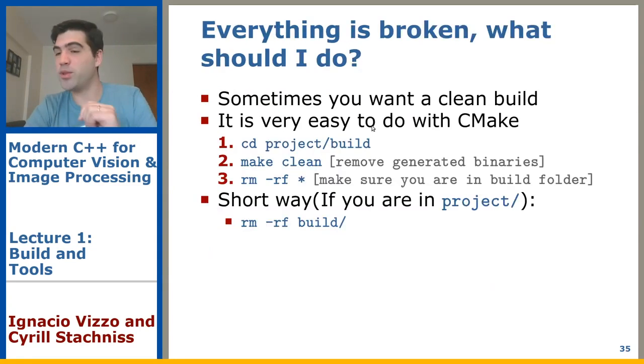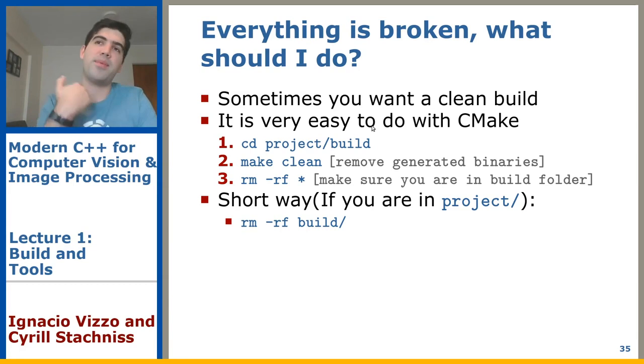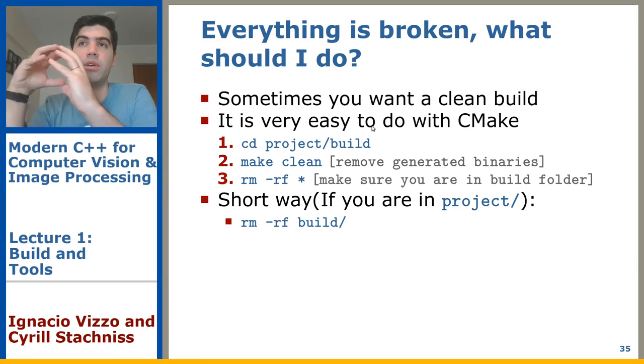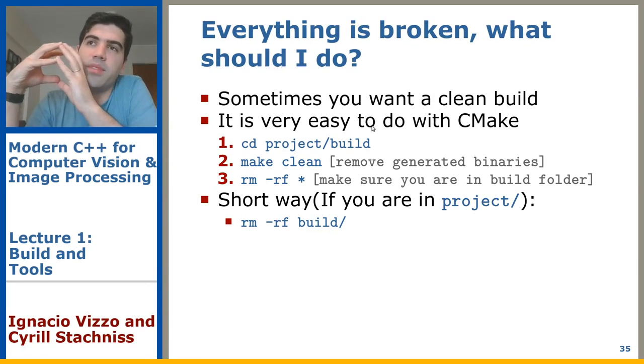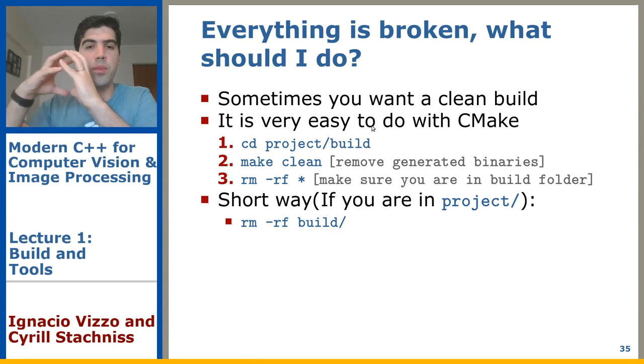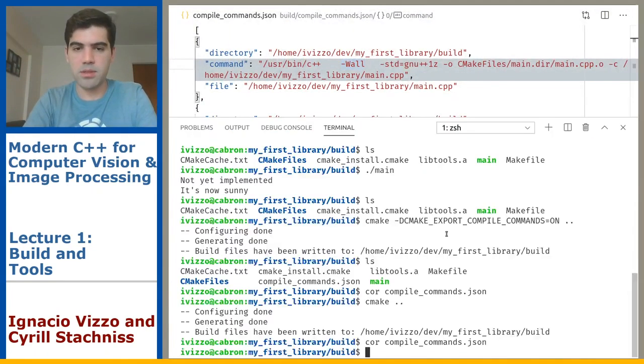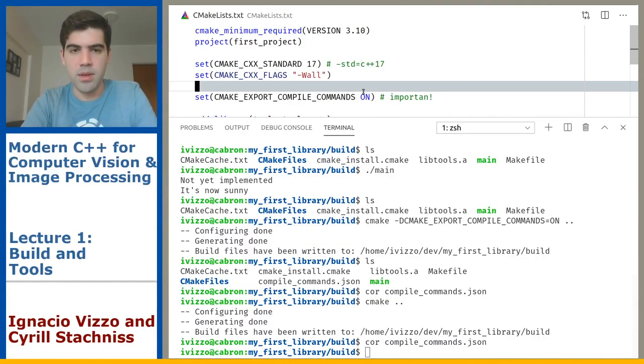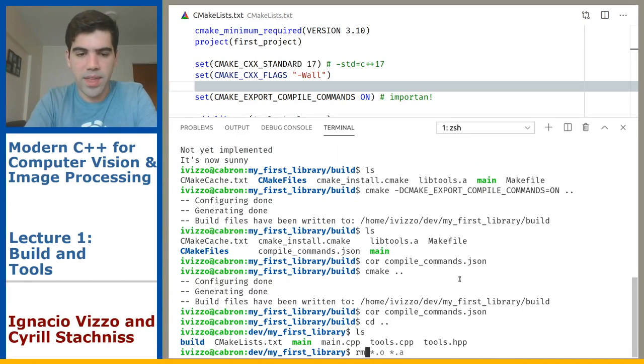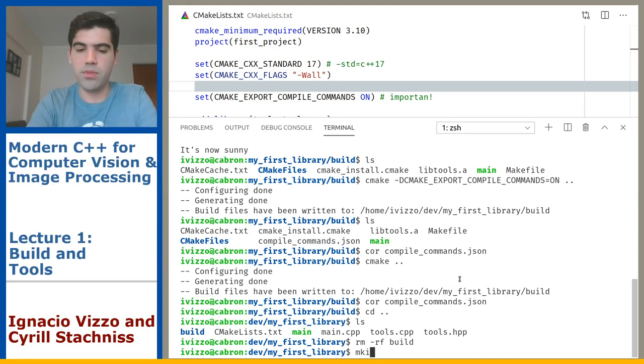The only thing I want to mention is that if you really mess things up, the good thing about CMake is that with this framework, you have a build directory where all your files are. And let's say there is something that is not working, you can just remove this directory and then start from scratch. So let's say that something is wrong. One thing I can do is just remove the complete directory, and then I do everything from scratch.